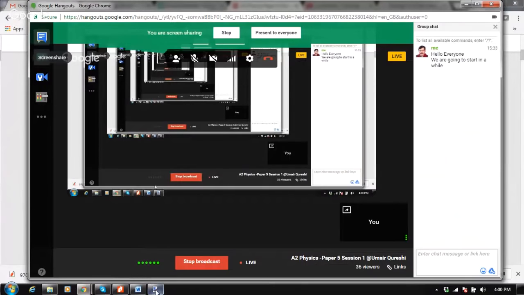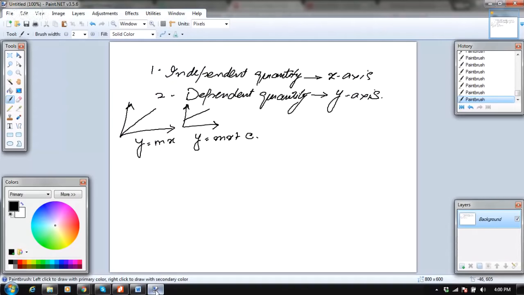Okay. So coming back to this part. Once you identify which is the dependent and which is the independent variable, if any equation is given to you like q is equal to np square, and the question says to establish a relationship between q and p, then this is y equal to mx. In this case your graph will be like this. There will be p square on the x-axis, q on the y-axis, and the graph will be a straight line.